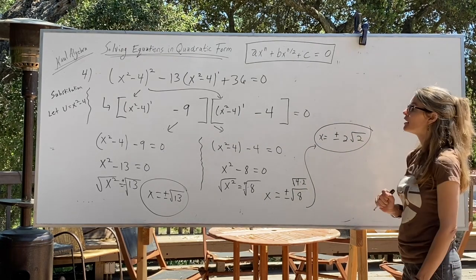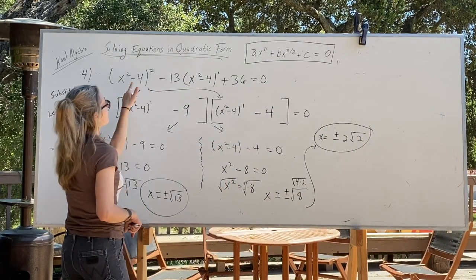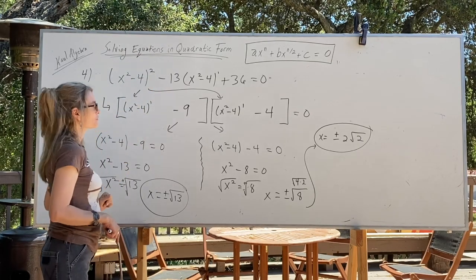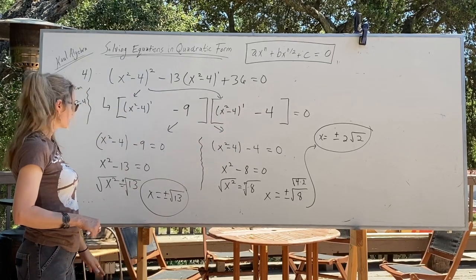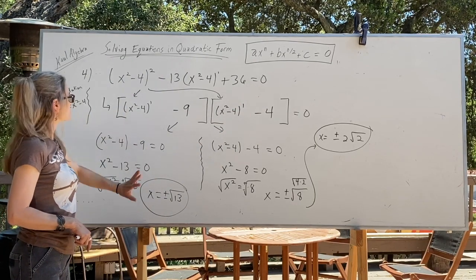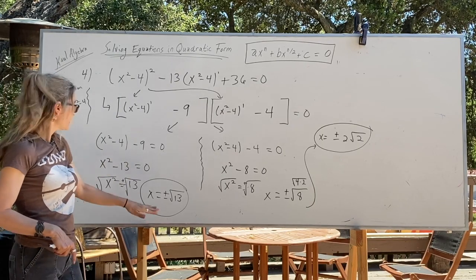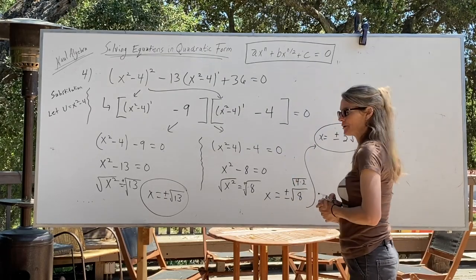So here I have 4 solutions, which is what you get. If you multiplied all this out, you'd have an x squared to the squared power. It would be an x to the 4th problem. So you can multiply all this out and then try to solve. But here, it looks like the format was very conducive just to factoring and solving. So that's my solution set here.